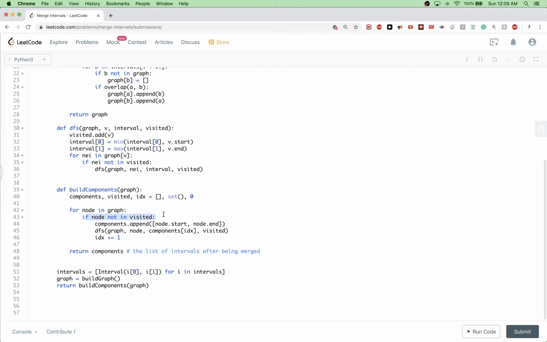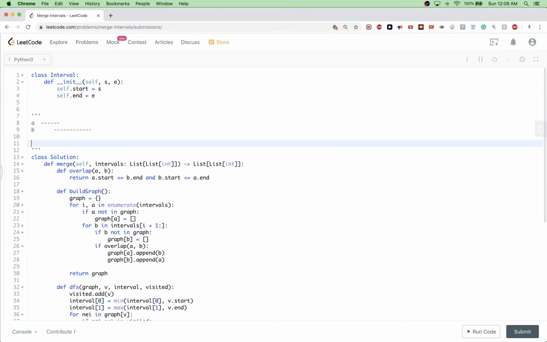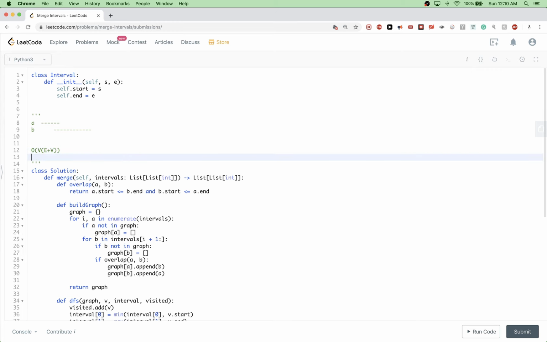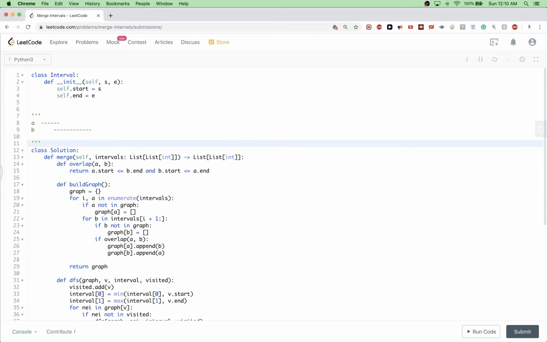And so basically that's O of V multiplied by E plus V, and this one is the number of nodes, so the number of intervals, let's call it n, and the edges at most, let's say if each one was mutually overlapping with the other one, we'll still have n, and so that would be plus n, and so overall it's O(n) squared plus O(n), and so it's just O(n squared) overall. So the previous implementation was better because it was an O(n) solution, right? But this one is nice to know.